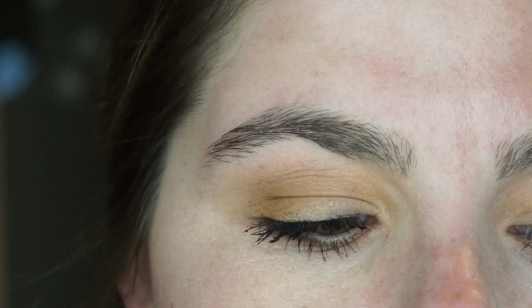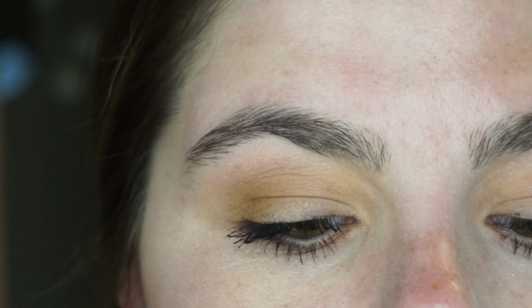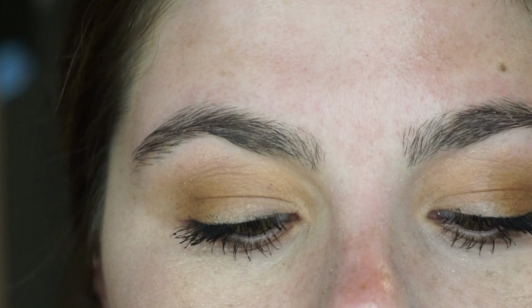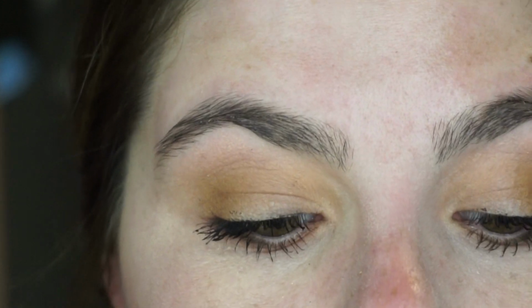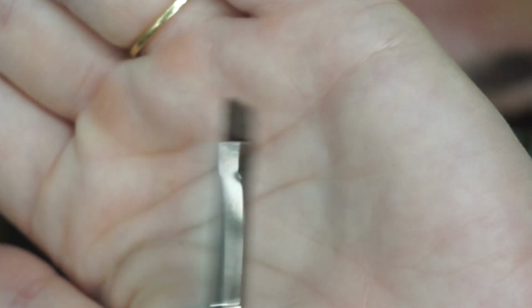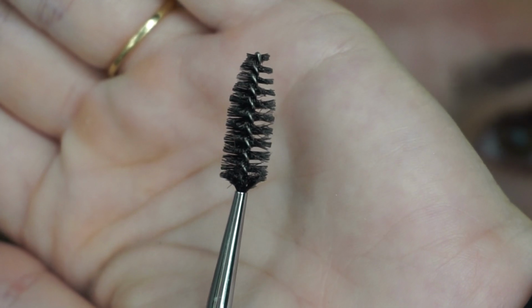I have a couple different ways of filling in my eyebrows, so I just thought I would show you the two different ways that I like to do it. Okay, so this eyebrow I'm going to be filling in with a Dip Brow pomade. I'm going to be using Anastasia Beverly Hills Dip Brow in color dark brown, and I'm going to be using an angled defining brush. Looks like this, and it also has a spoolie on either side.